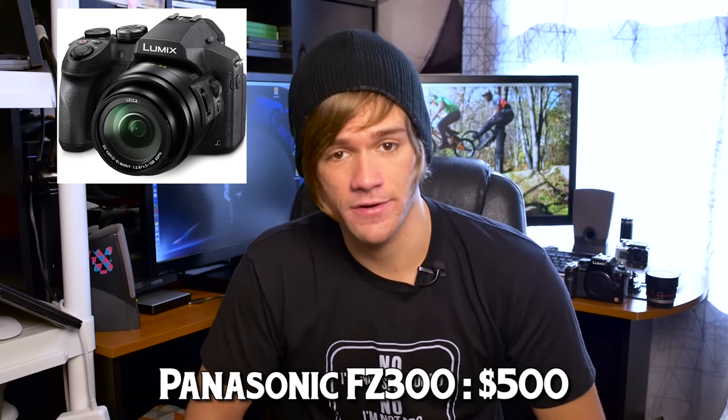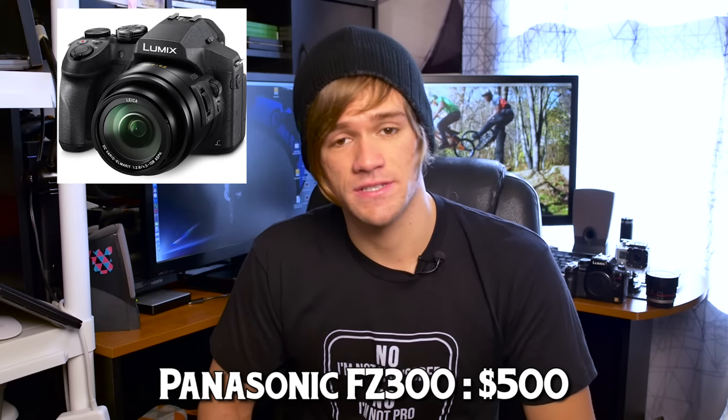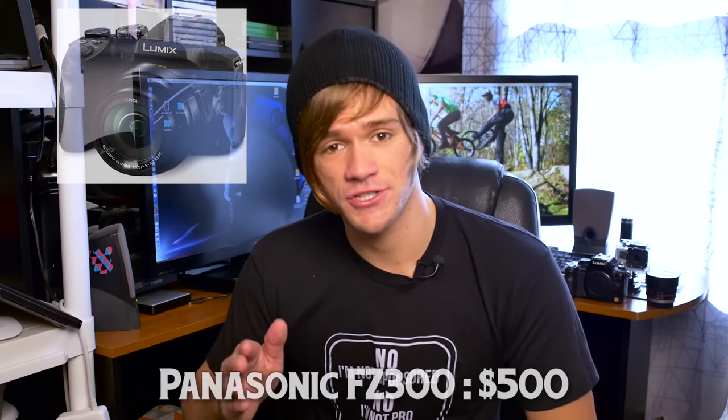The last camera I'm going to talk about is the successor to the Panasonic FZ200, and that is the Panasonic FZ300. The FZ300 keeps the same constant f2.8 aperture through the 25-600mm focal range of the FZ200 and adds 4K video and internal stabilization, all for around $500.